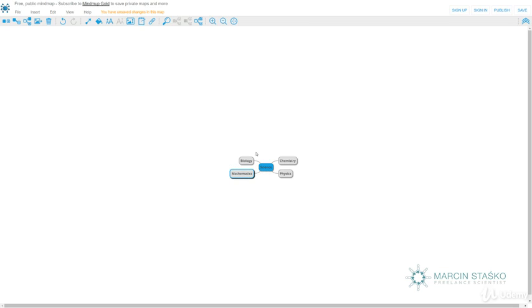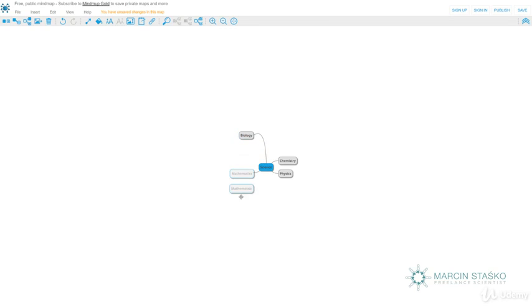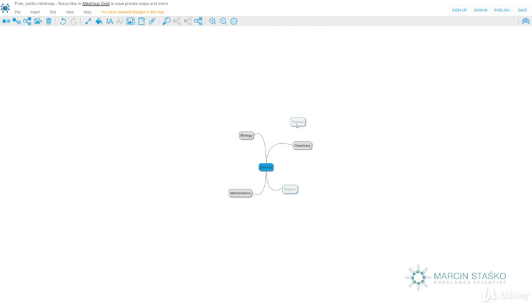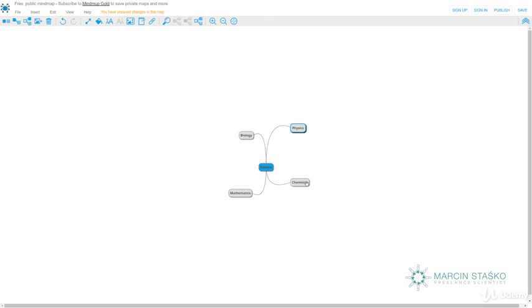Okay, we have the simple mind map. Of course, we'll extend it a little more. As you can see, you have the keyword science, and around it you have some nodes, some subgroups, and you can easily change their places however you want.